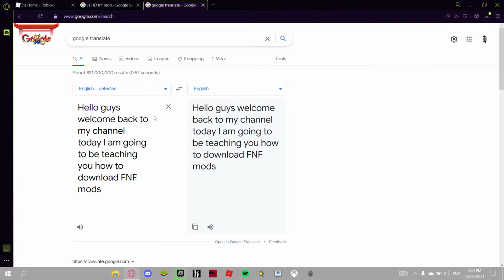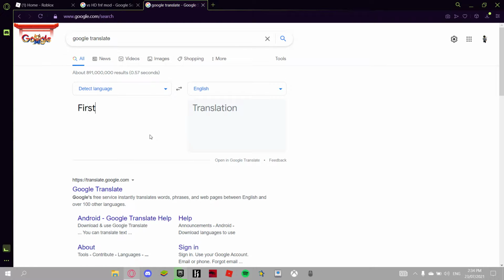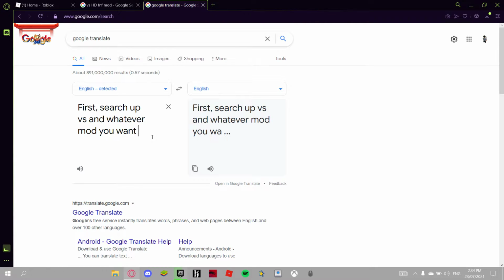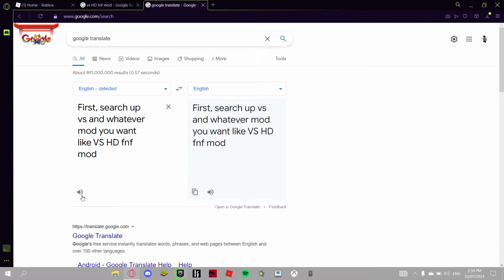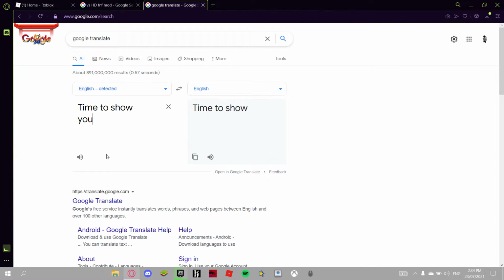Today I am going to be teaching you how to download FNF mods. First, search up versus and whatever mod you want, like VSHD FNF mod. Time to show you how.